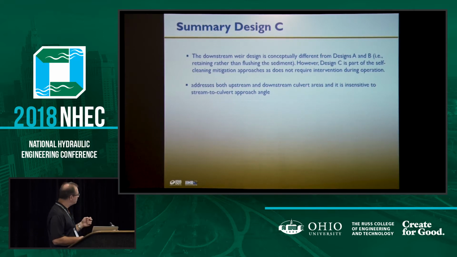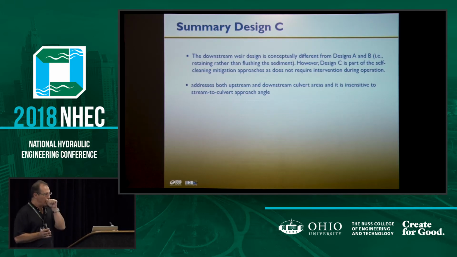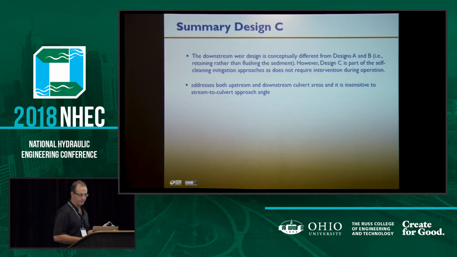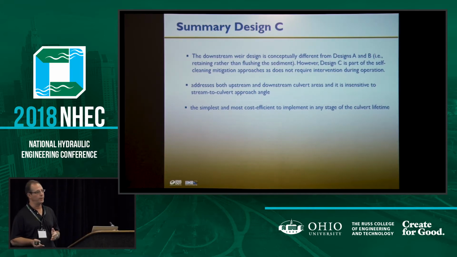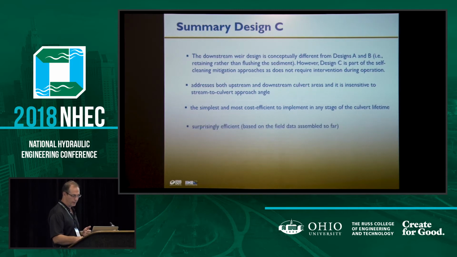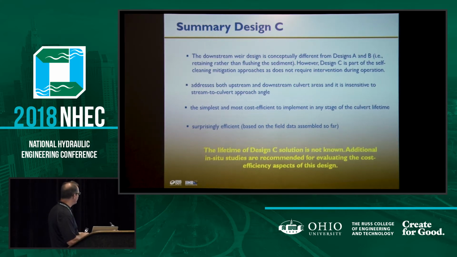The thing about the downstream weir method is that it is not sensitive to the stream to culvert angle, okay? Sometimes if you have skewed culverts to the channel, it brings in some complexities to the flow and how they get through the barrel. If you have this downstream weir, then that doesn't matter. The downstream weir also seems to be the most cost-effective. The downside is that typically you're going to probably have to build something just a little bit downstream of your right-of-way. So there's going to have to be some negotiating with the downstream landowner to do something like that. And so far, what we've found, it seems to be working at these sites where we've found these weirs located downstream of the multi-barrel culverts, okay?